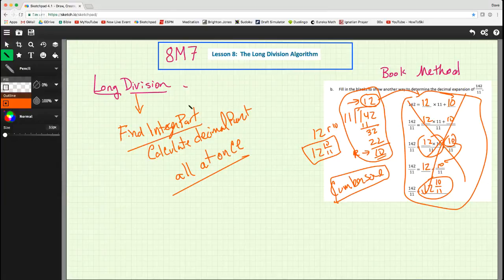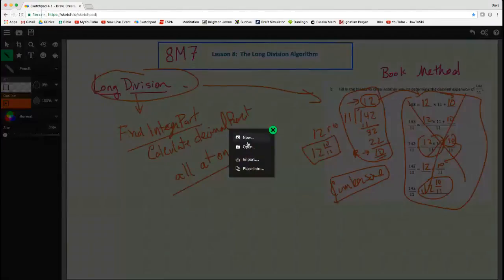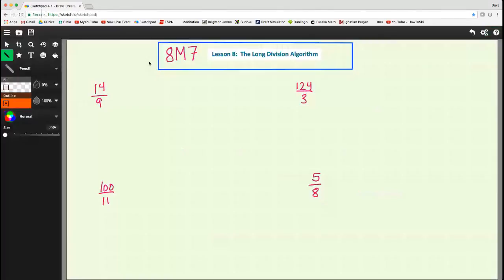Now I think you know how to do this method here, but let's do 4 examples. If you know how to do it, just skip past this next slide. If you don't know how to do it, watch closely, and we'll go through it. Okay, let's move along. So here are my 4 examples.